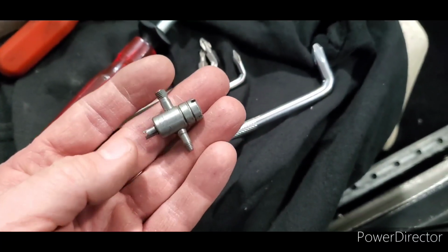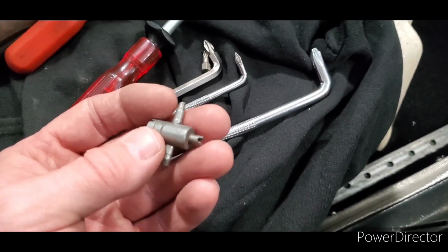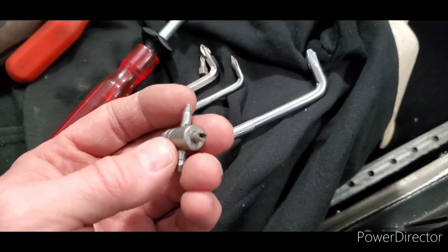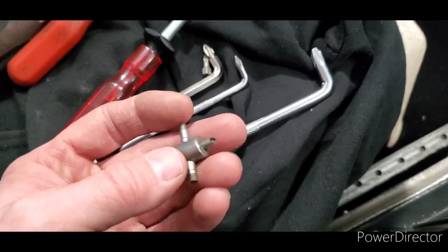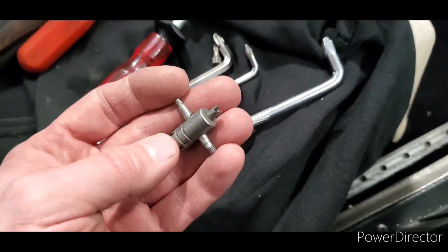That's usually where you'll need it. But on aircraft, you often have to remove the valve stem on a tire to deflate it, because you've got this massive tire and a little teeny tiny stem. And even if you just remove the valve stem and make sure it doesn't go in your eye when it comes out, it's still going to take a few minutes for it to bleed off all the pressure because it's just such a large tire.